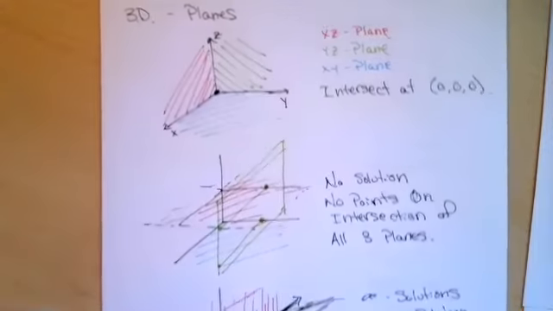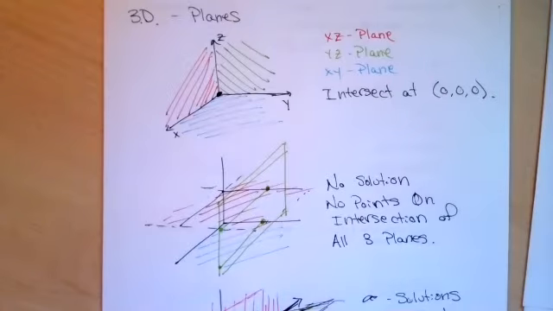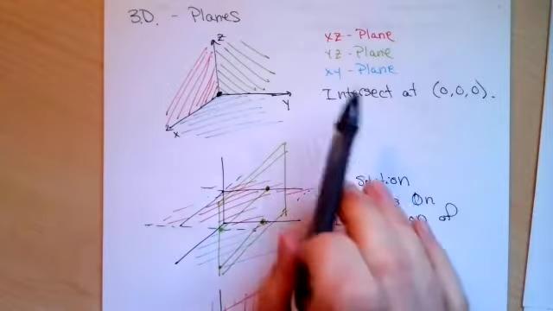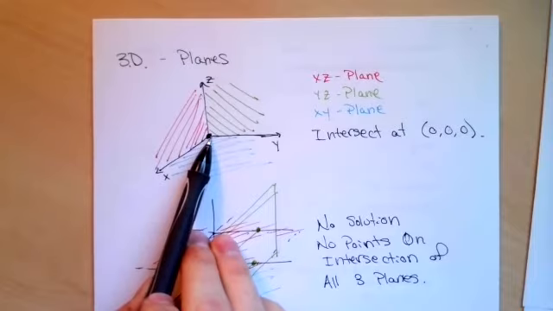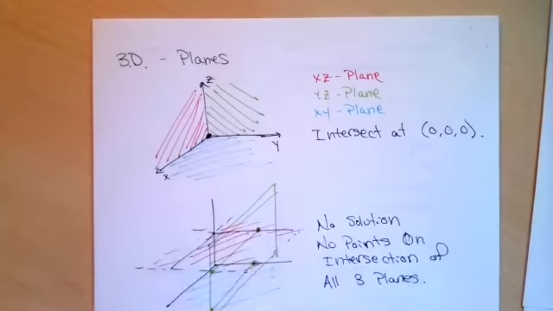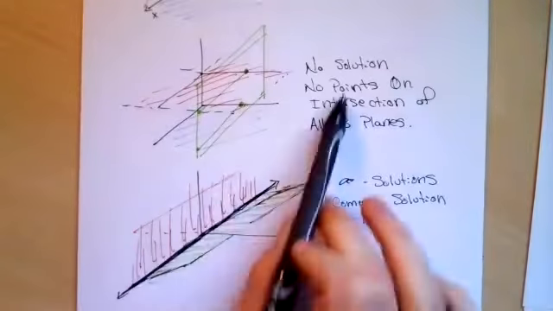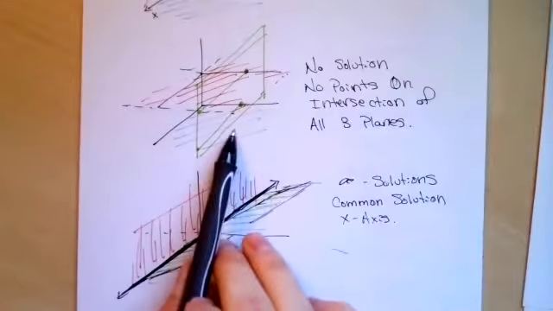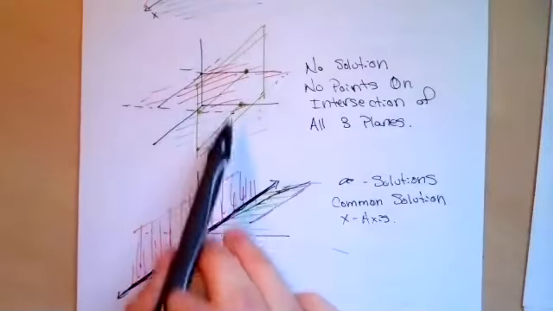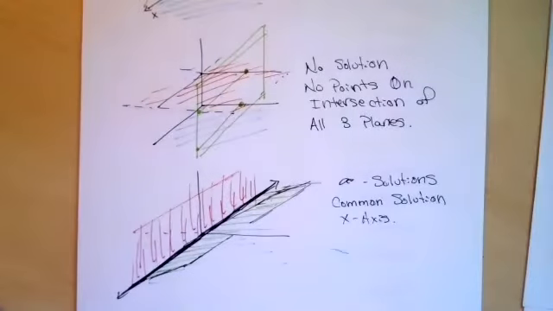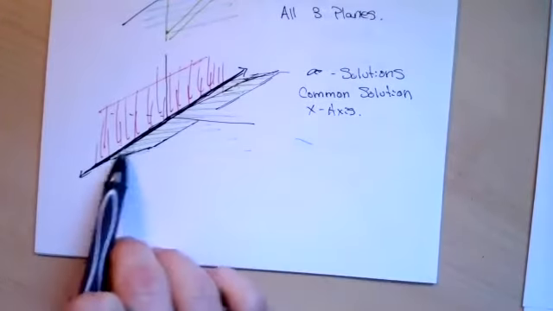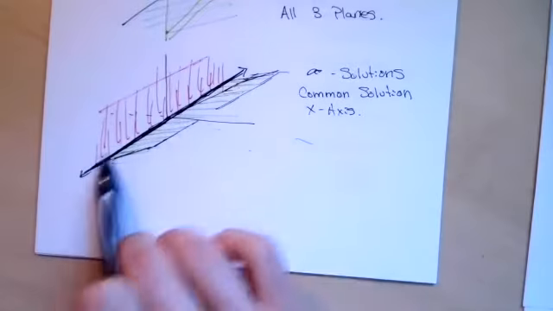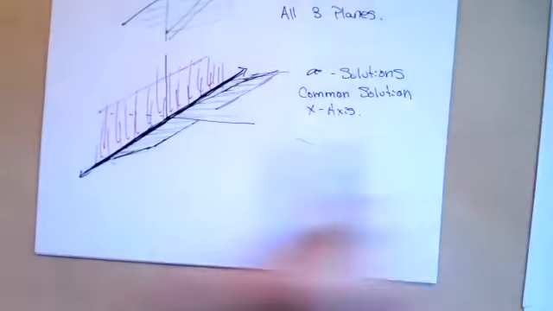So these are our geometric examples. In 3D, we can see there's only one way we can have one intersection point, namely if they all intersect in one point. There's going to be a lot of different ways where we might have no solutions. I could have 3 parallel planes. I could have 2 parallel planes with some slicing plane. And then for infinity solutions, we have these axes.